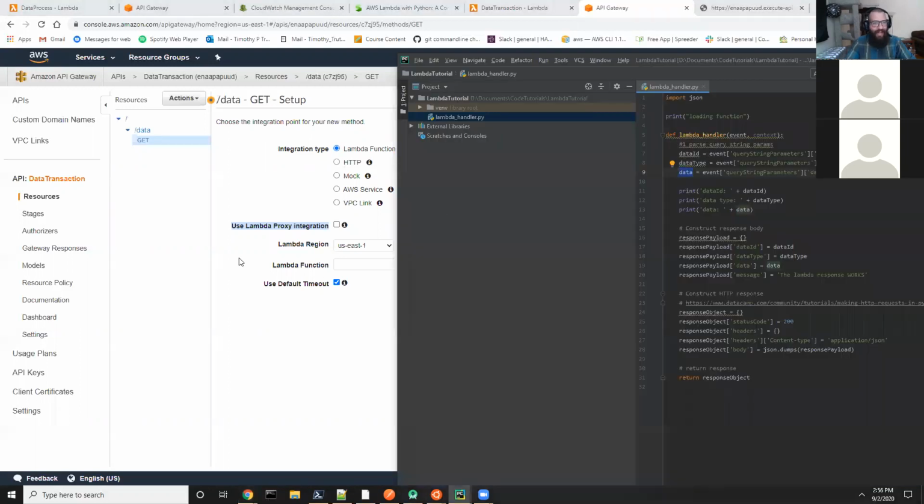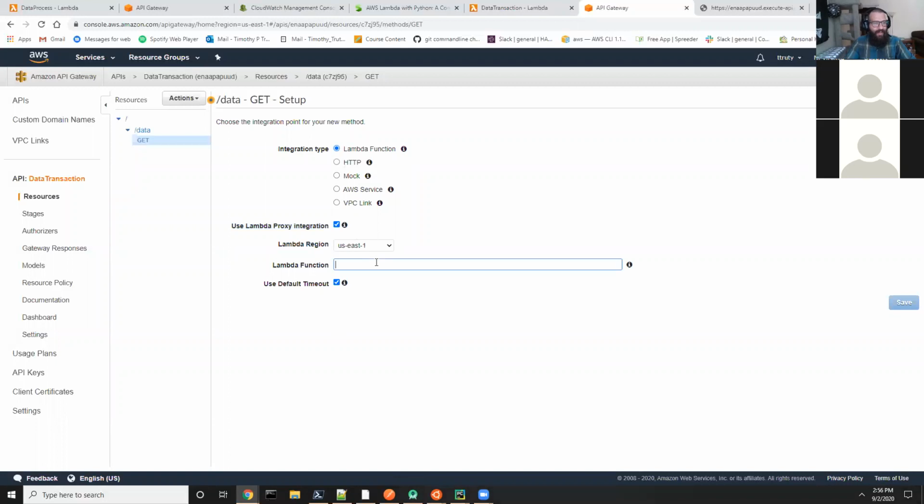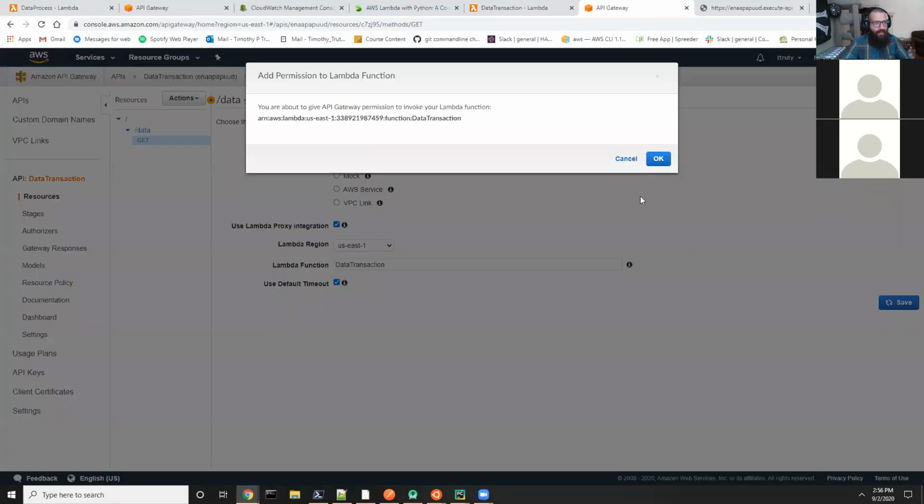So that needs to be checked in order for the event to be recognized in our Python code as this Lambda event, as the query string from that URL. And so yeah, if you delete that, there might be a way to change it in the settings, but if you just delete it, you should be able to get it working now. So, and then we'll save.